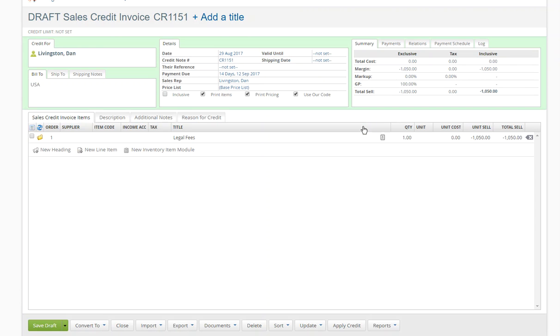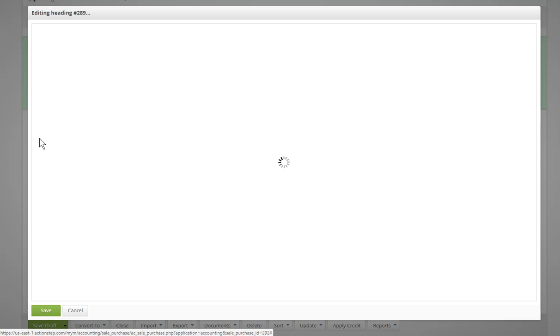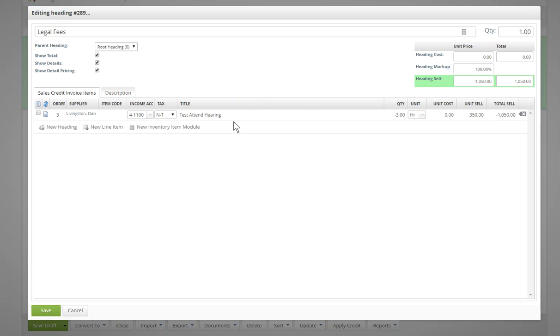I'm going to click Finish, and it's going to take me to the draft sales credit invoice. Again, if I click on this folder icon here, then I can see the individual line item that created that total of $1,050, and I see that I've got 3 hours here. I'm going to change that to 2 hours.